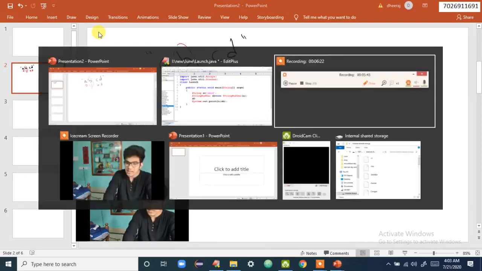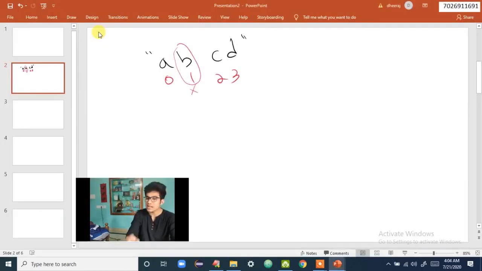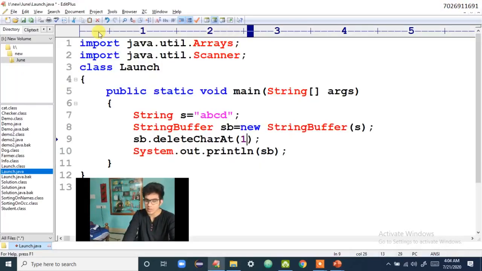So if I want to delete a character, I have to tell like this: in the string SB, deleteCharAt. Delete char at is a method. What's the method name? Delete character at. You tell me according to your common sense, inside this, what you have to tell? You have to tell at which index. Agree or not? Because a character has to be represented by this index. So I have to tell, hey, delete character at index 1. So if I tell delete character index 1, that is fine.